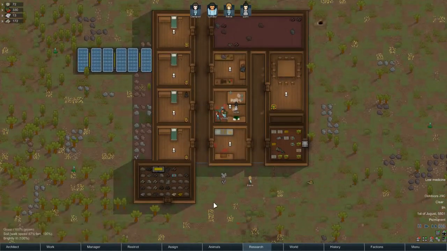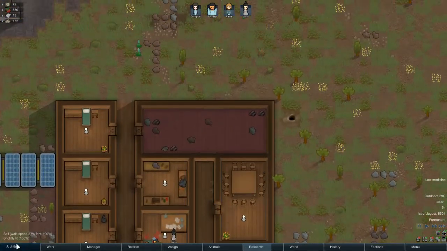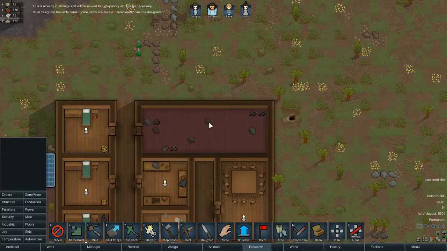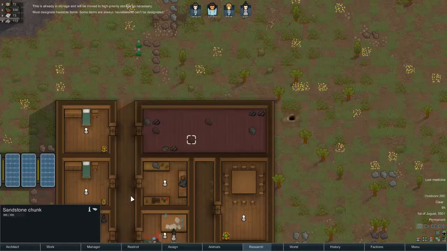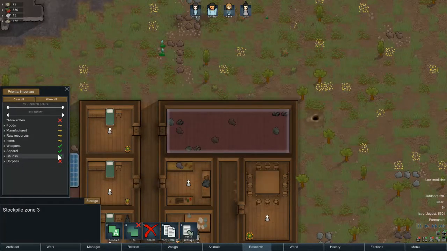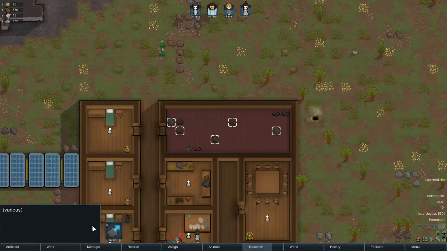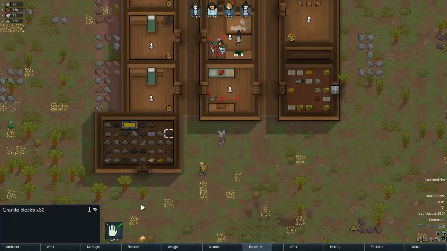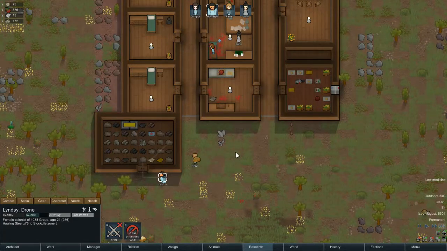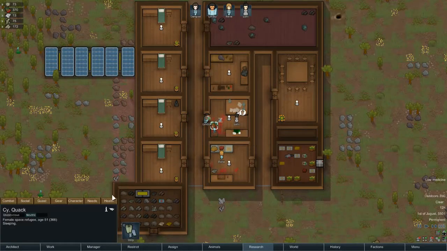And all of this still isn't being shifted. Why? This isn't a dumping stockpile, so why are chunks in here? Because I said chunks could be in here. Idiot. Can I? Yeah, I can set you to haul it. Wow, she's bleeding everywhere.